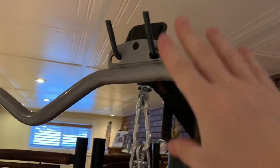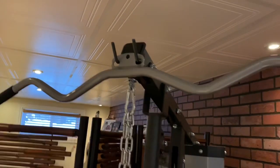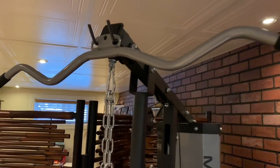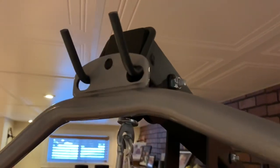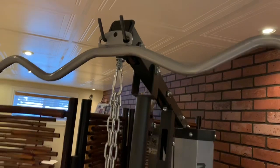The machine itself has a hanger up here for bar storage. Do not try to do pull-ups or chin-ups when the bar is like that, as one of my friends thought he could do. You will kill yourself. It's a very thin metal and it's just spot welded on. So it's just meant for storage of that bar or any other kind of little accessory.